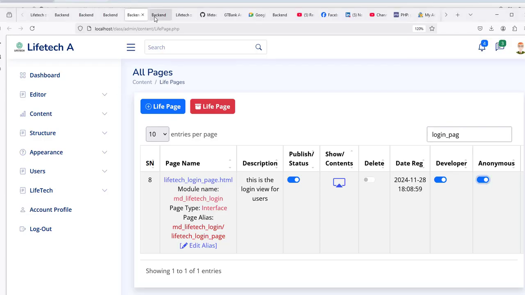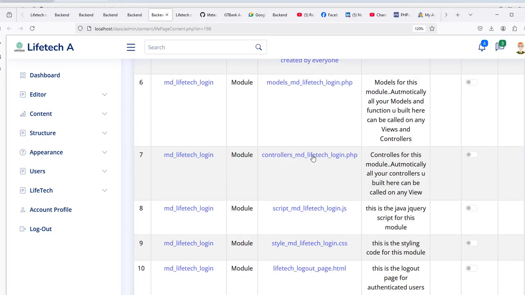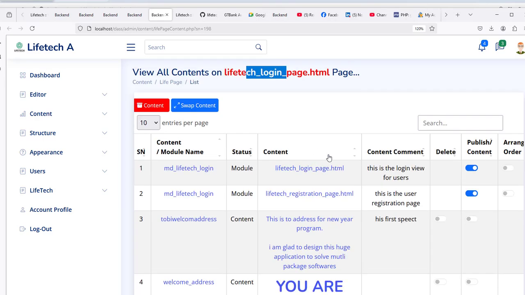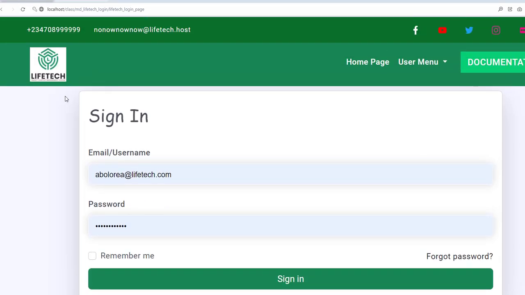I will go to content. Fine, these are the 2 published contents for this login page, while I have all the rest unpublished. Let me say I want to disable the sign up content, which is the registration page. Then I'll disable it. Once I refresh, it's gone.